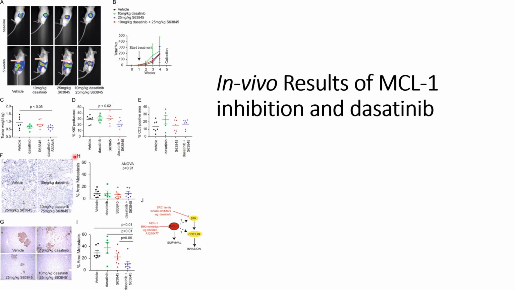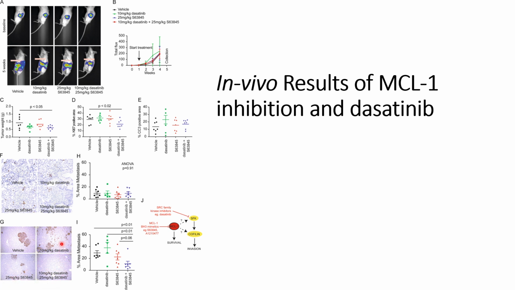And when they checked the lungs, for pancreatic cancer spread in the lungs, they do not see any metastasis, or minimum metastasis has been seen in these lungs. These things are quantified in panel H, where we can see that there is no change in the metastasis area in the vehicle, and in the case where treatment is either Dasatinib, MCL-1 inhibition, or the combination. But when they checked in the liver, they were able to see some suppression in the metastasis when they used Dasatinib, MCL-1 inhibition, or the combination.